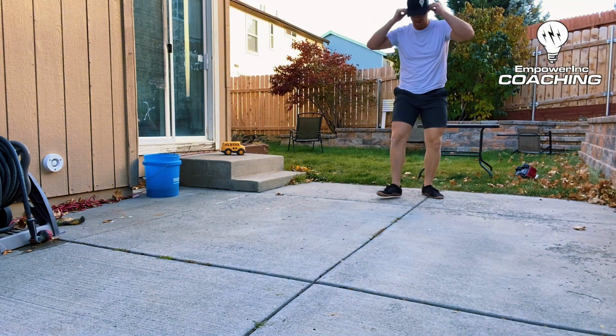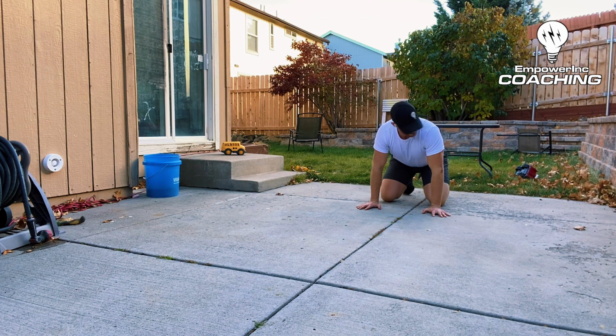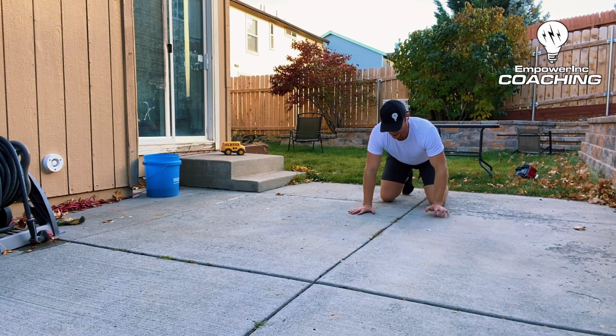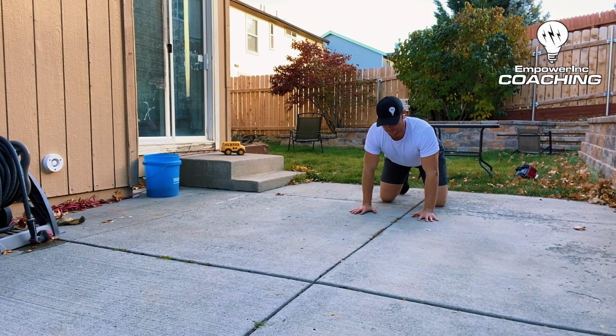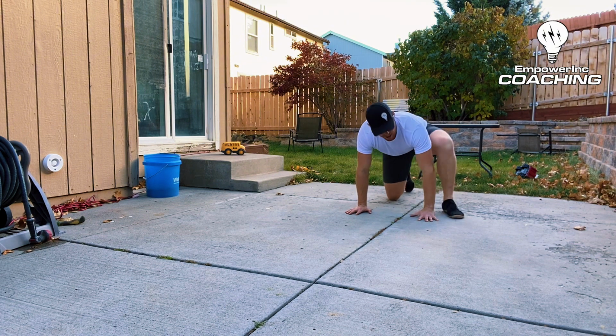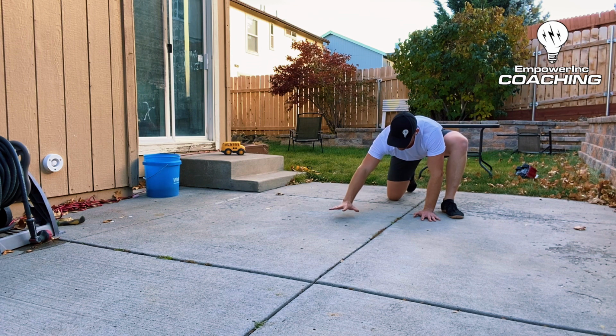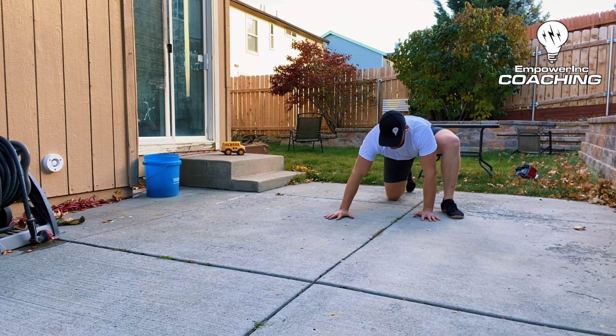All right. So you start in the bear crawl position, but how the lizard is different from the bear crawl is instead of crawling from all fours, we're actually gonna get into kind of a deep lunge position. So just so we're on the same page, you're gonna take your left foot and put it up towards your left hand, excuse me. And then you're gonna take your right hand, put it a little bit in front of your left hand, okay?